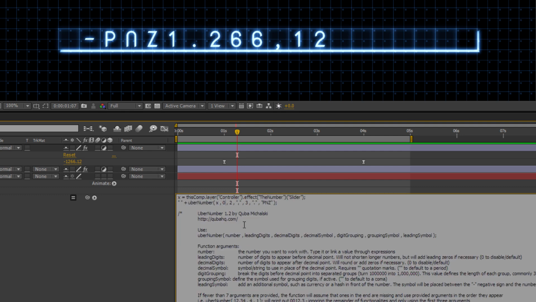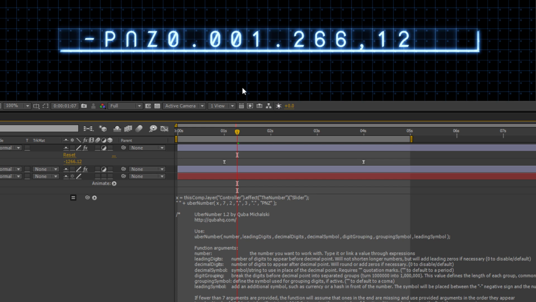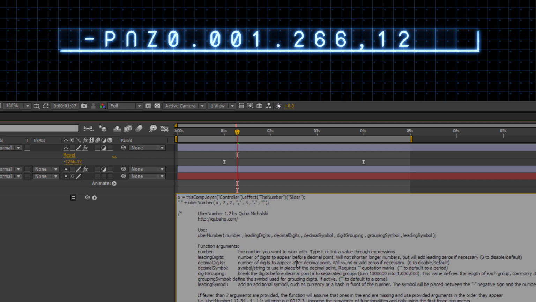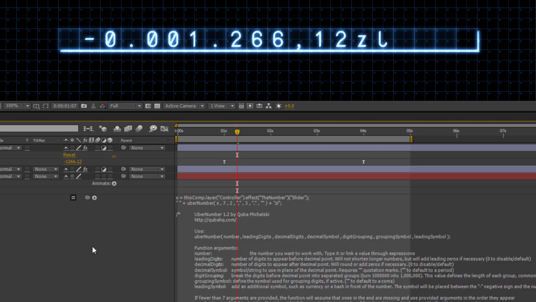I liked it more when it had the leading numbers. Let's add 7 of them instead. You can see everything adapts, and now we have 2 periods as we're grouping it again. Now, maybe instead of PZ, which is the international symbol for Polish zloty, I'm gonna remove that symbol entirely from here and then just add, at the end of the string, a Polish way of writing it. And I see that it's not really doing the Polish weird letter L, which is L with a slash through it. Well, never mind, that's fine enough.